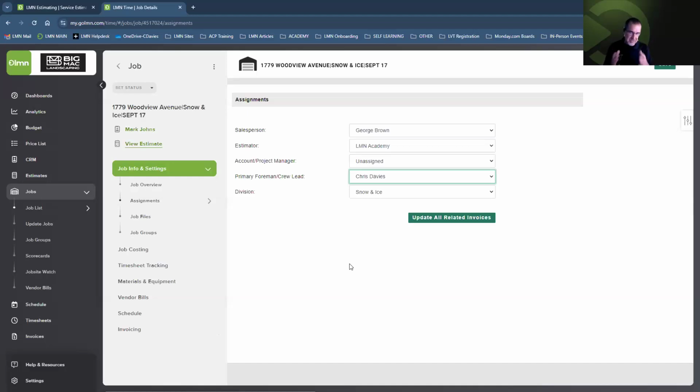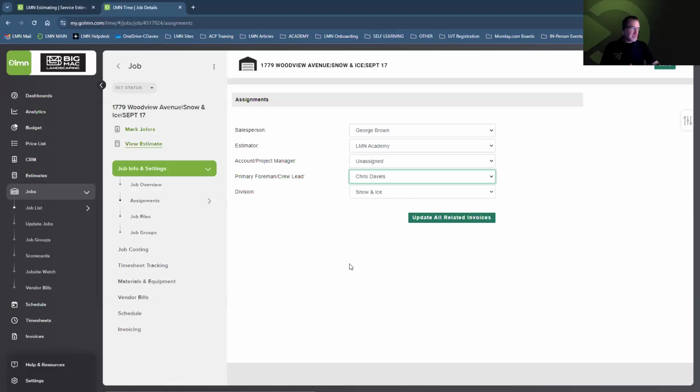The first thing is essentially by assigning or providing ownership of this job, we also know who the individual responsible is for generating the revenue that's going to be done on this job. So in this case, we know that we're going to be generating an invoice for $140 plus tax every single time we clear this driveway.